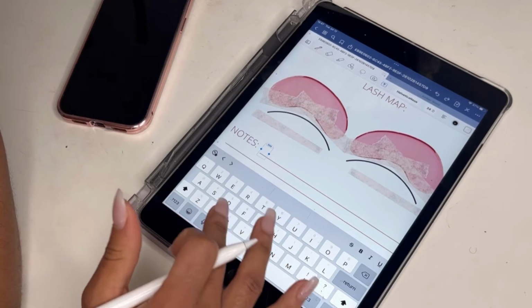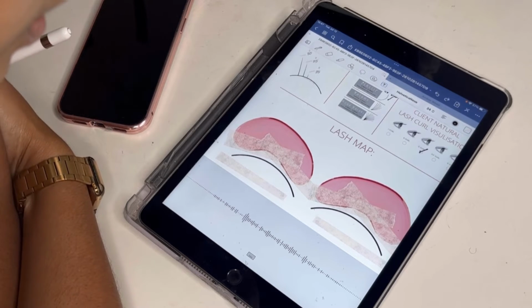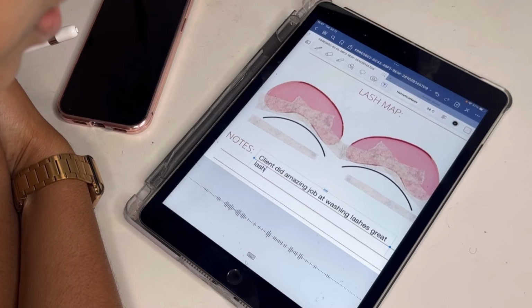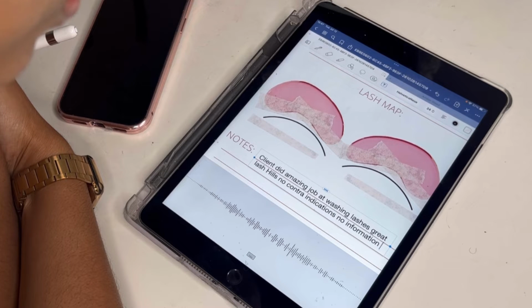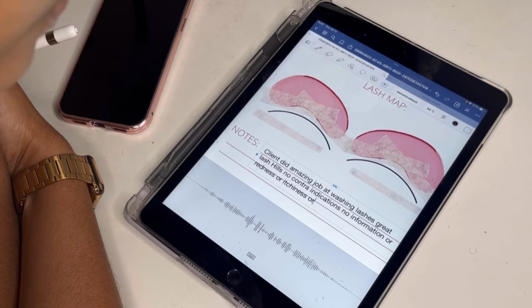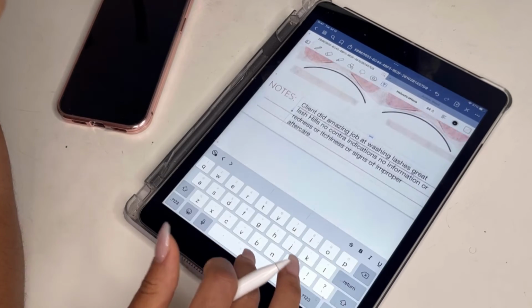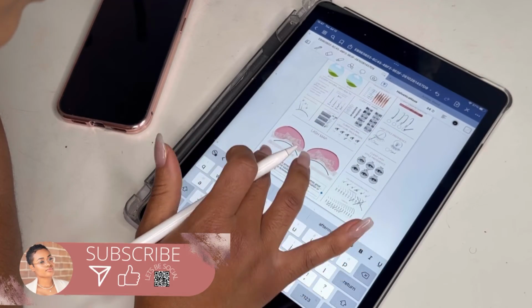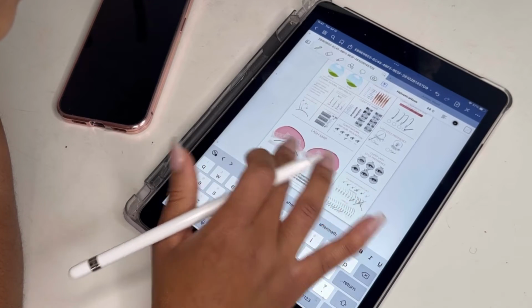Put a special note in here: client did an amazing job at washing lashes. Great lash health. No contraindications. No inflammation or redness or itchiness or signs of improper aftercare. So that would be a note, for example, that I may put for my client for that day.